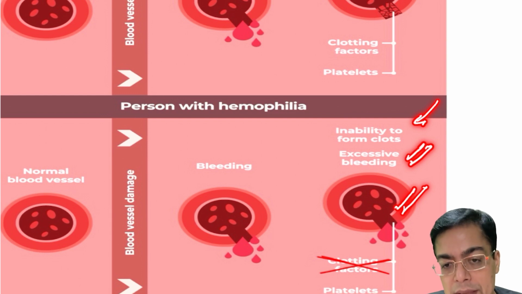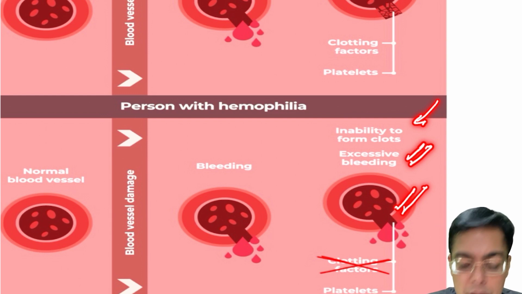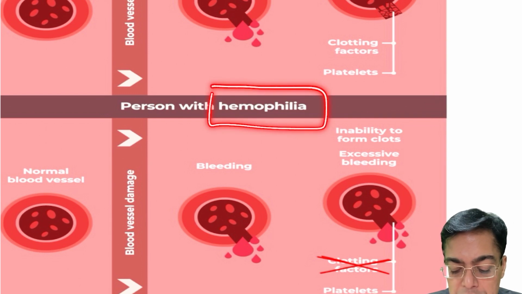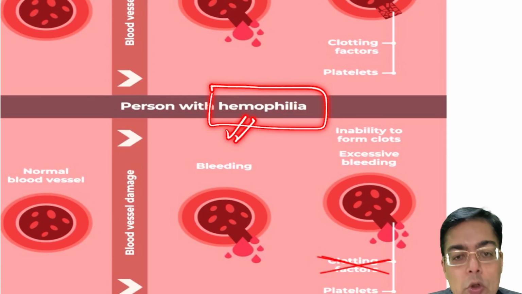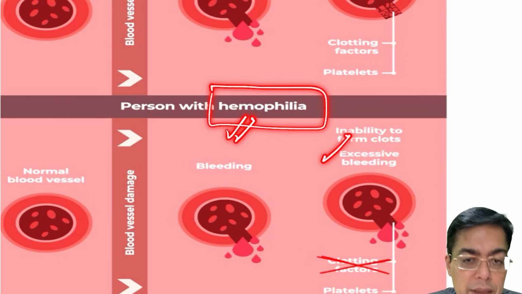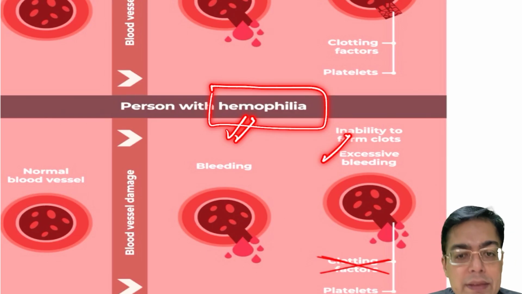Let me just help you understand the fact. In patients having hemophilia, classically these patients are going to have a history of a fall or a trauma, because of which they are going to have too much bleeding. And classically this bleeding takes place in their muscles, in their joints, in their deep tissues, or sometimes in their skin as well. So these patients are going to have a problem that they will have too much bleeding.